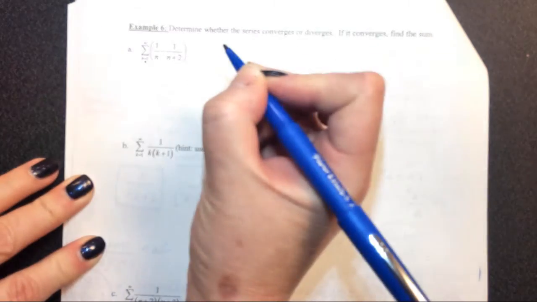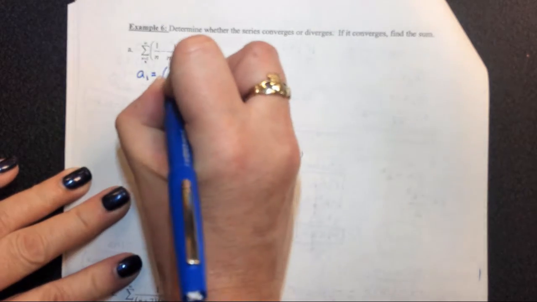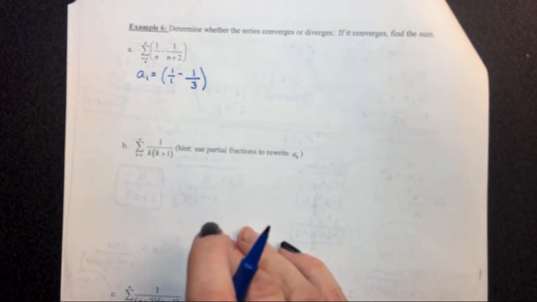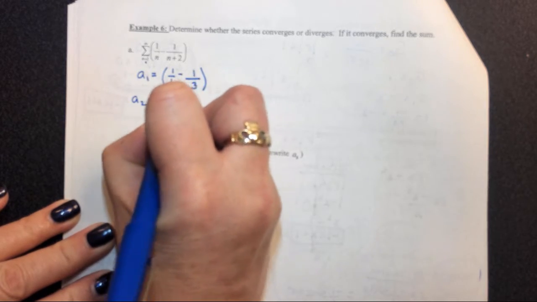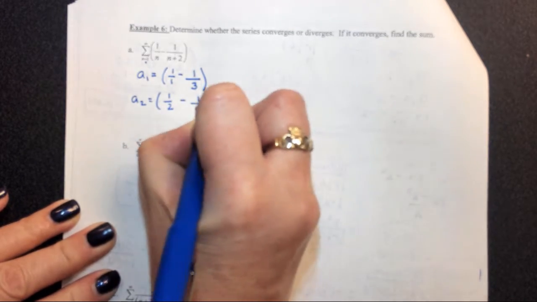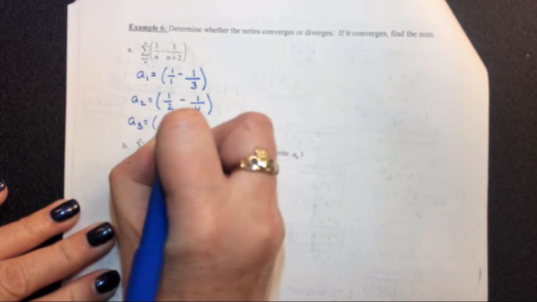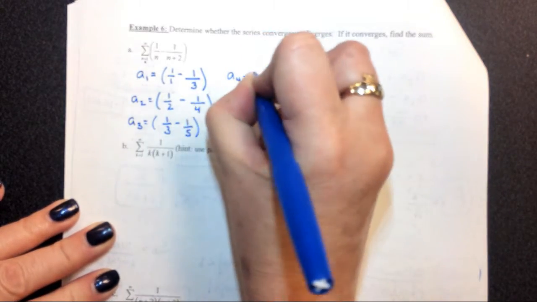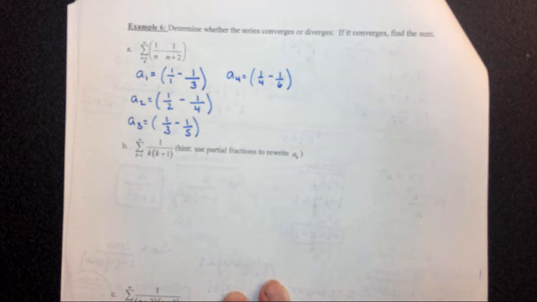So for example, I'm starting with my lower index of 1, so I want to find my a sub 1. So a sub 1 is going to be equal to 1 over 1 minus 1 over 3. Do not simplify any of your fractions when you're dealing with a telescopic. A sub 2 would be equal to 1 over 2 minus 1 over 4. A sub 3 would be equal to 1 over 3 minus 1 over 5. A sub 4 would be equal to 1/4 minus 1/6. So any questions of how I found the first 4 terms of this particular sequence?